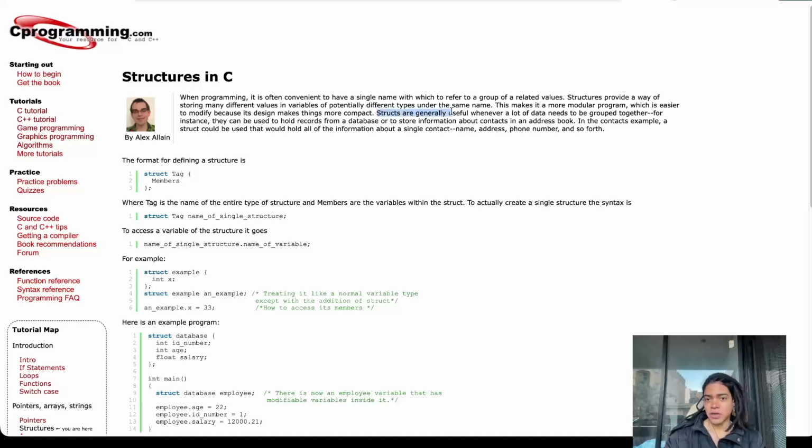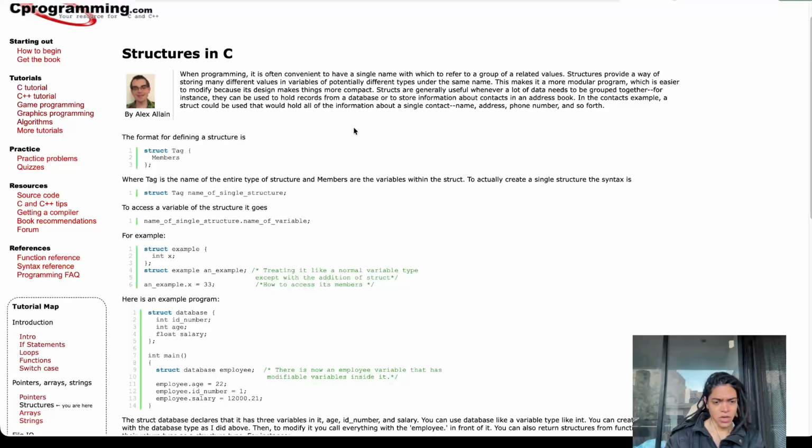So structs are generally a useful way whenever a lot of data needs to be grouped together. Data and functionality. My question is, does it also work with functionalities, or does it only work for data, right? So, it appears that it only groups data.